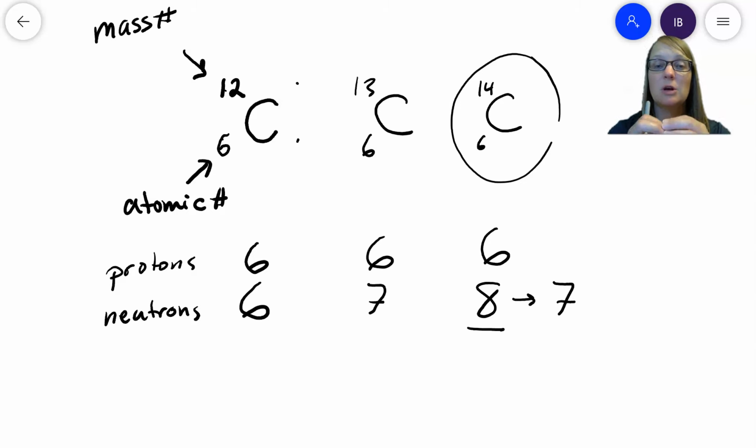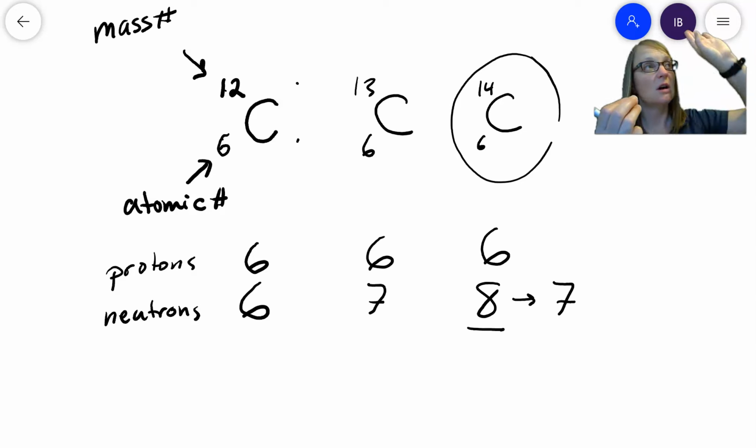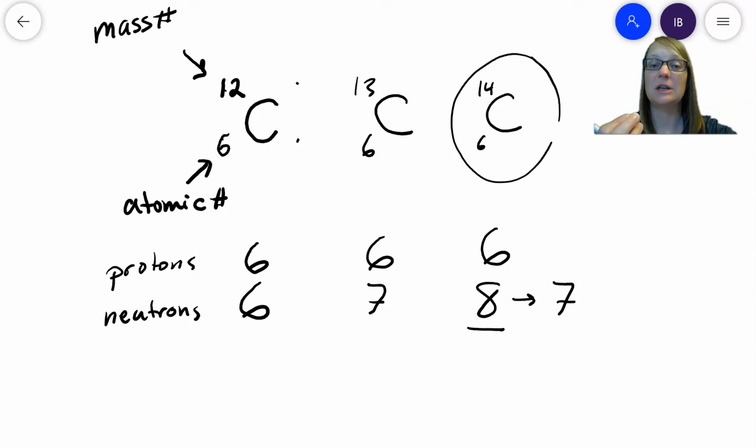And when that 1 neutron breaks apart, it breaks apart into a proton and an electron. The electron zooms off and it's gone, and that's the energy that we call radioactive energy, and it leaves the atom. But the proton stays. It stays within the atomic nucleus. So now this atom has gained an extra proton. So we went from 6 to 7 protons.